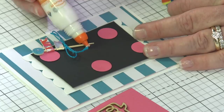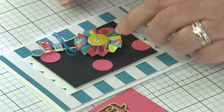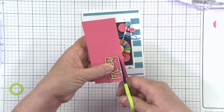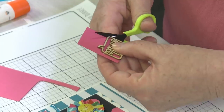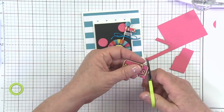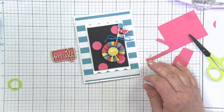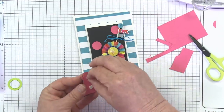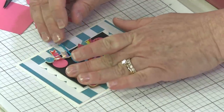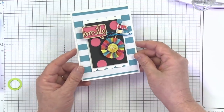I want it about here, so I'm going to add a little bit of glue underneath just to make sure that pick stays in right before I put this down firmly. All it's needing is our little sentiment here. I'm just going to go around the edge of this word bubble and trim that extra pink away. Grab a couple little foam squares, pop them behind here. Just fun, simple, festive — change the color combination, change the pattern paper, and you've got a completely different look for your card.